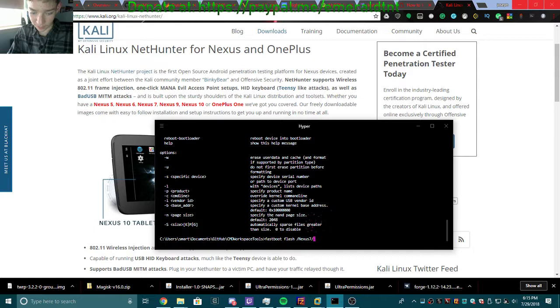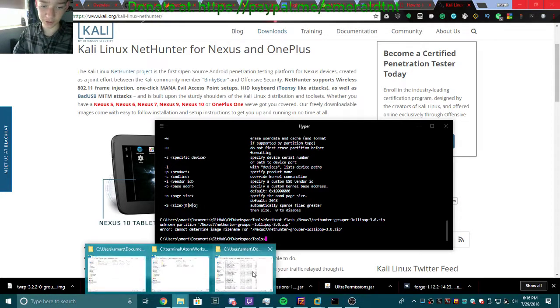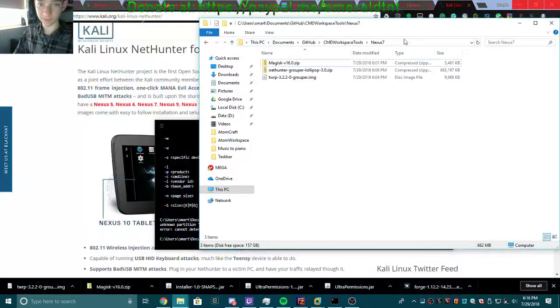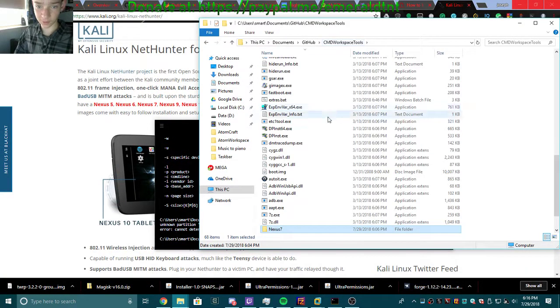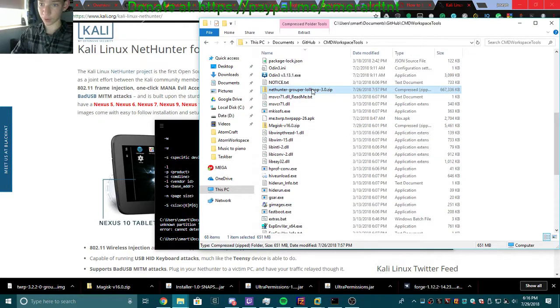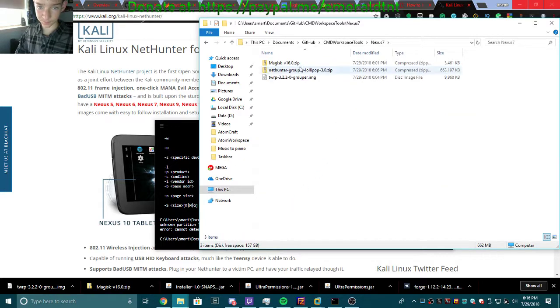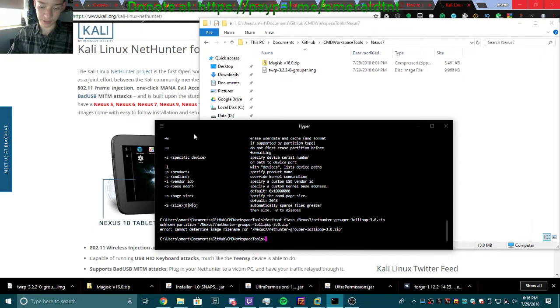Have to do another Nethunter. Okay, we're gonna have to move that back to our main directory. So while I carefully hold over my tablet, we're gonna look in here. There shouldn't be Nethunter group or lollipop. We don't need that. Nexus 7. Let's try now.